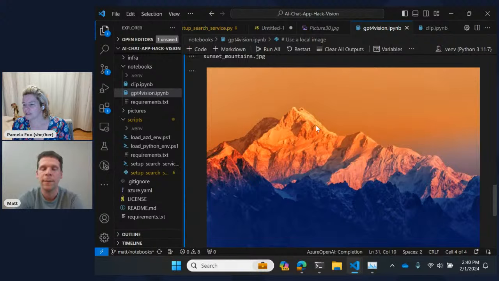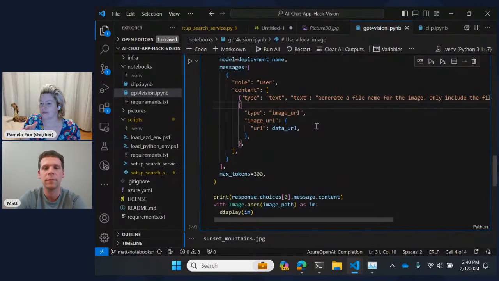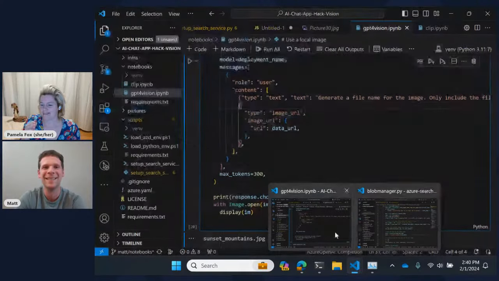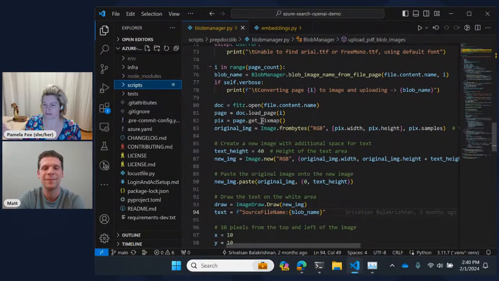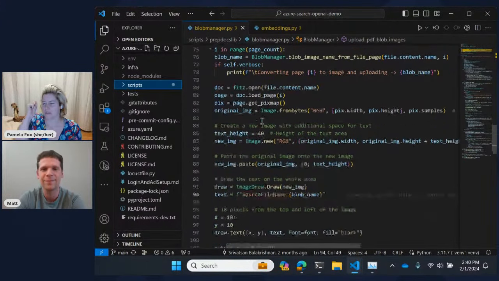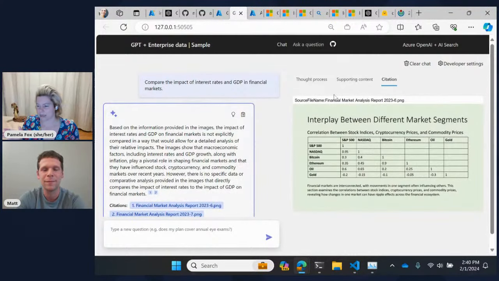So you can just pass it the image, and this is a specific example of using a prompt that generates a file name, because we had a question: can the file naming be used for citations? If you're trying to get citations, you need to do that wild hack where you actually write the citations into the image, because if you give it that image, it has no idea what the file name is. For a citation, we need an actual permanent identifier that is the same in our blob storage and the same in the GPT response. Imagine you're passing it 5 images, and you want to know which of those images you got the answer from.